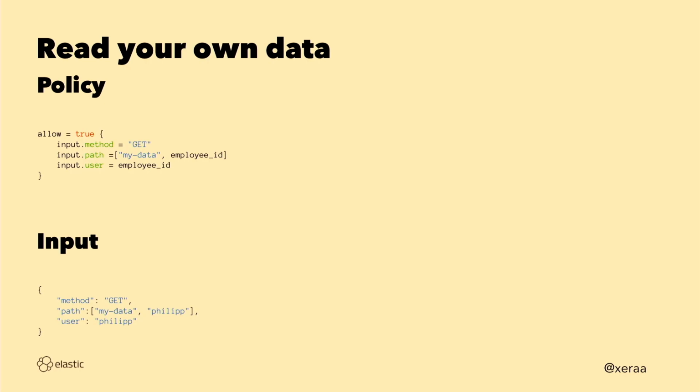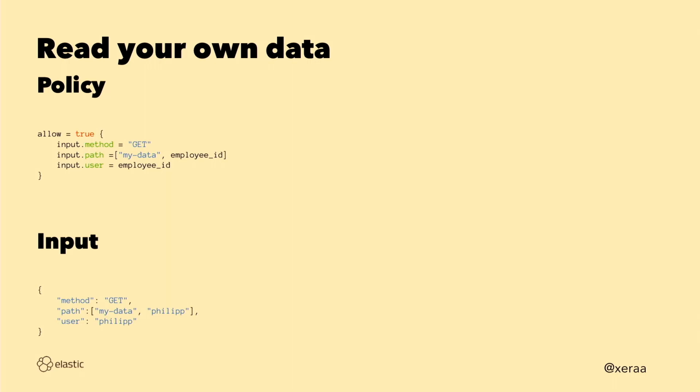And then you can query data to see how it's going. So the hello world of Opera is pretty much this. We have this policy. We say if something is a get, and you have the parameters my data and employee, and the user matches on the employee. So this is the user that does the get, and they basically want to access their own data or their home directory. Then return true.